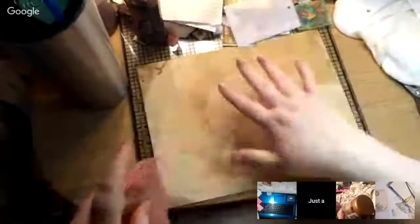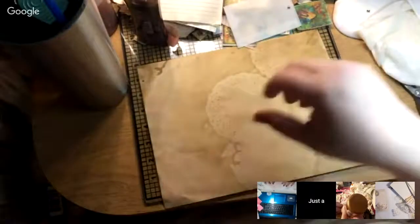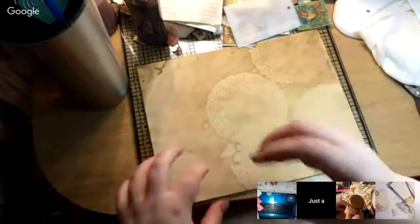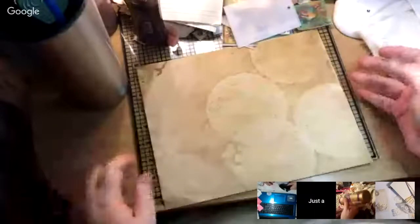Because I'm seeing rings on there, so I'm going to ask you how you did that, because I saw you soaking on Instagram and you were actually pushing your paper into the water. So how did you get the doily marks on there? I just put the doilies on my paper, and then I layer my papers. I push it down to let it soak, and then I dry the extra liquid away and continue to let it sit and soak and bring up water. It's a process, but it's how I make it work since I can't stand in front of an oven. And it turns out pretty cool.